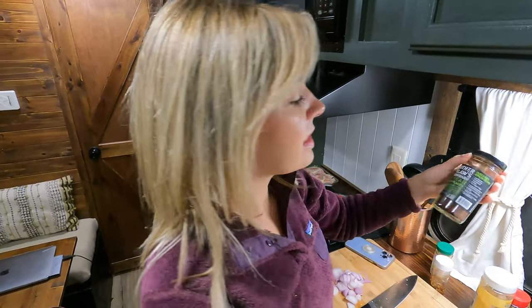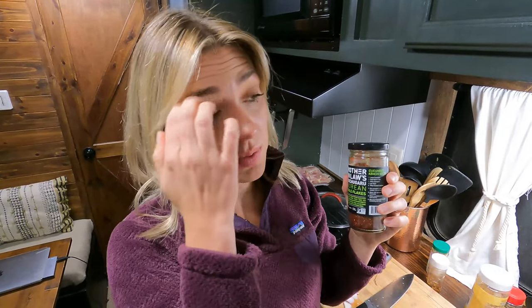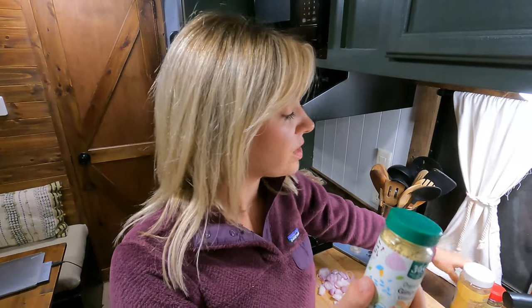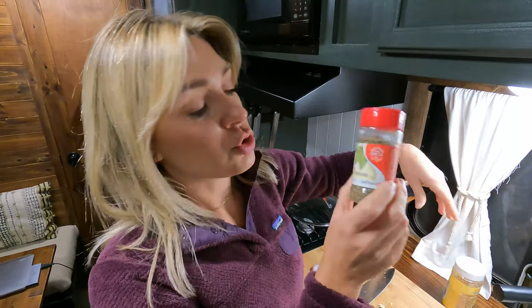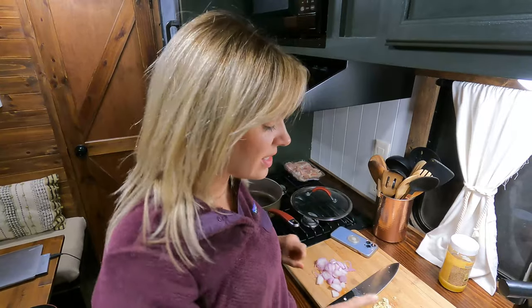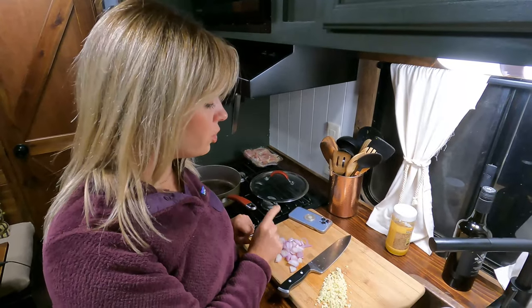So I make this with rice noodles — it's like an Asian-inspired dish, definitely not traditional Asian food by any means. Sesame oil is like the secret ingredient. Korean chili flakes — you don't need these, you can just use regular chili flakes, but I found these at Whole Foods back when we lived in Denver and brought them with me. We've got ground ginger — you can absolutely use fresh — paprika, regular chili flakes, dried basil leaves, and sesame seeds. Soy sauce will go in, plus a full small head of garlic and two small shallots.